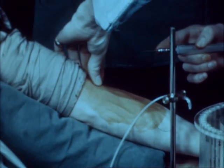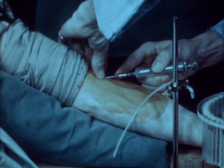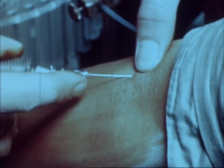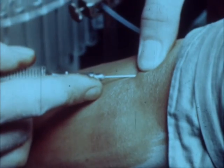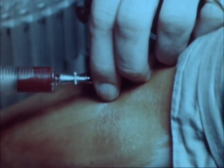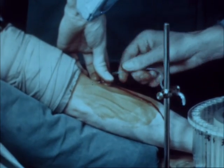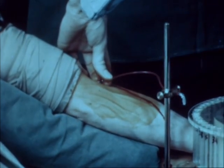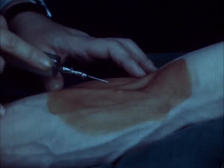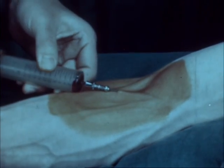A needle is now inserted through the anesthetized skin into the brachial artery, and the plastic tubing is connected to the hub of the needle. The blood is at first directed into a large boiling tube. A blank sample of venous blood is withdrawn from the right arm.